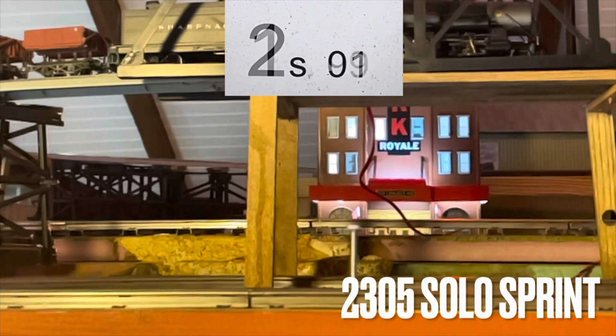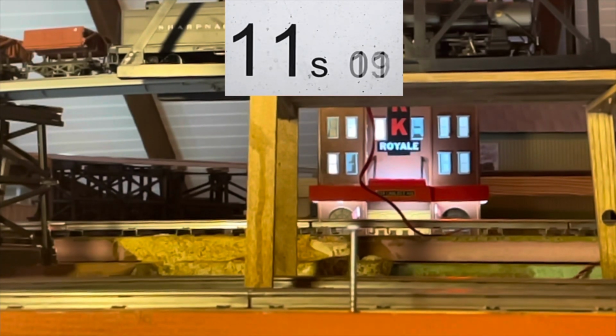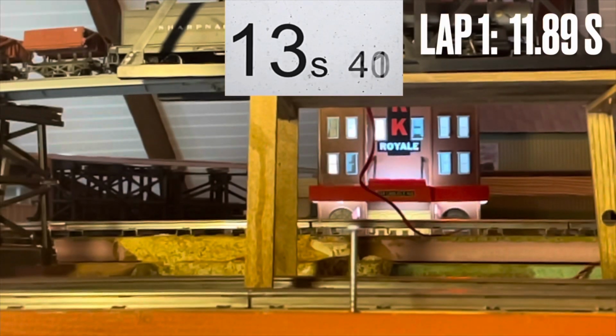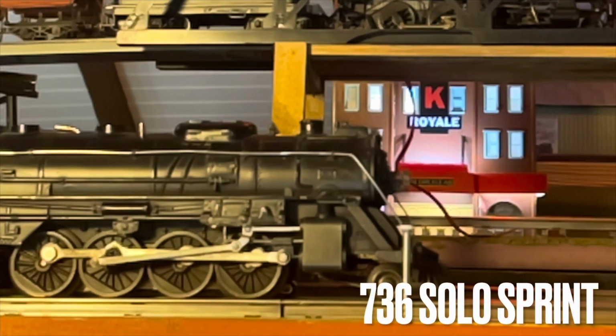There it goes, the 2035. And it's going, we were hearing a little bit of scratching on the motor there. I think it might need a bit of servicing before the main event. It's come up with 11.89 seconds. That's not so bad. That's not its personal best, though. It's gone faster before, and those big wheels should be taking it around faster, but it seems to be struggling a little bit. And we got 23:05. That is a respectable time, but it is not its personal best, so they may have to service that thing before it goes.